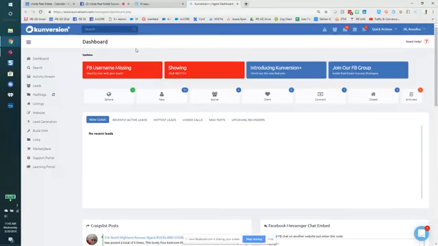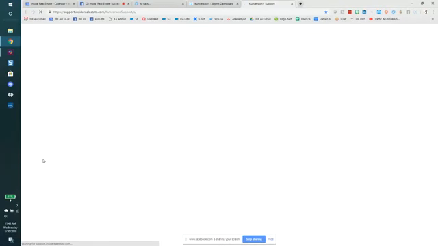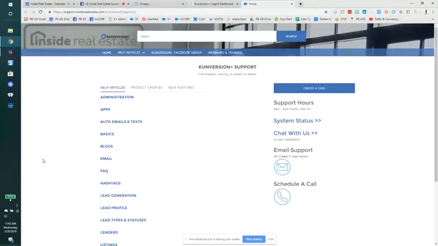So the first thing we're going to do on the agent/lender dashboard is go down the left-hand side of the dash, and you're going to see a little question mark for support portal and a little cap where it says learning portal. When you click on the support portal, a new tab will open up, and this is where you're going to find all of our written documentation and written instruction on how to complete different types of tools and setup processes.